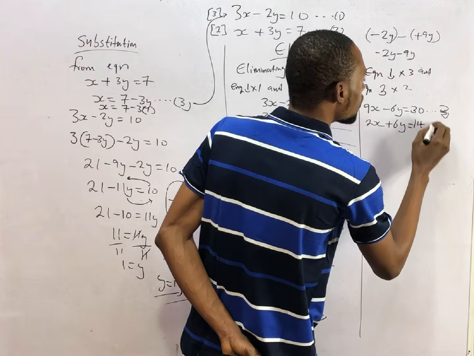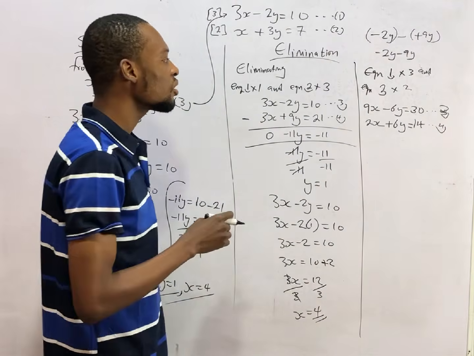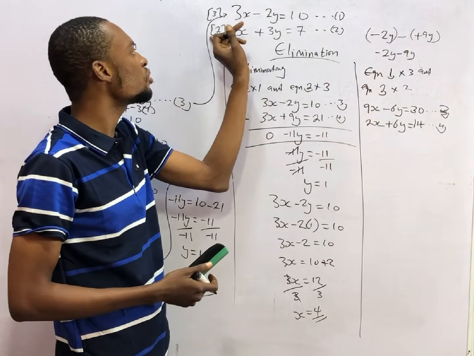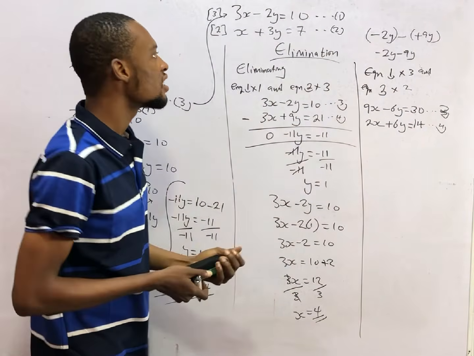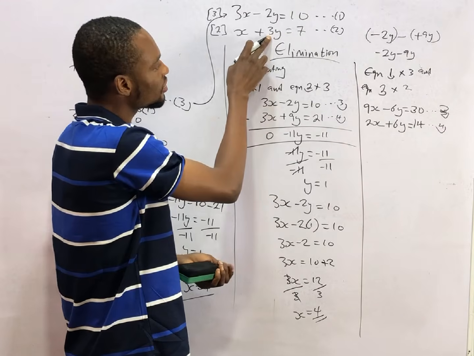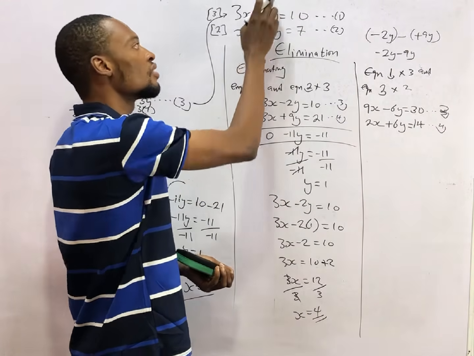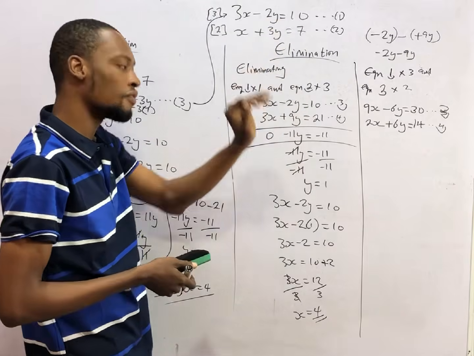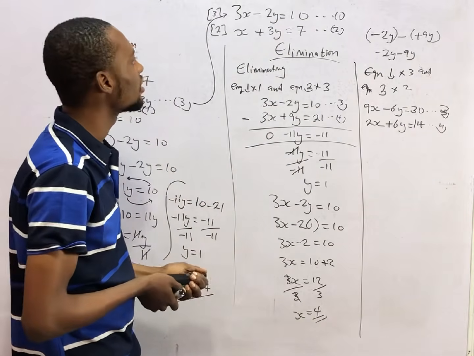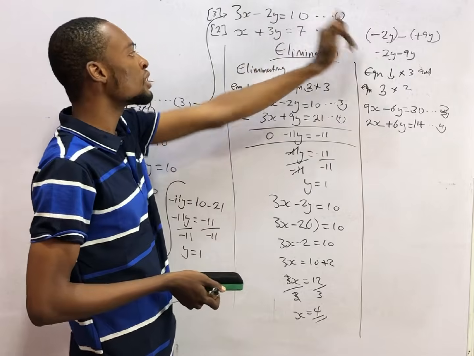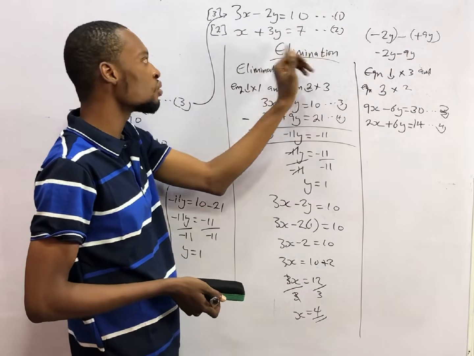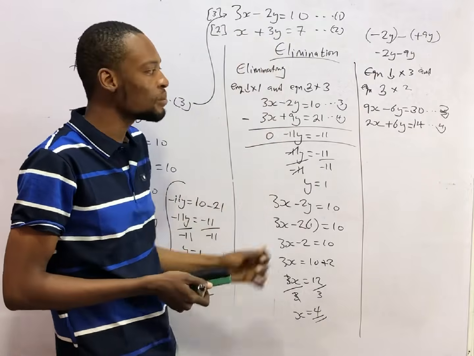Call this equation 4. Why? I know that using 3 to multiply equation 1 throughout and using 2 to multiply equation 2 throughout, here will be 6 and here will be 6. So you can use any number to multiply them. So long as here and here have the same value, then you are fine. Just like before, I used 1 to multiply equation 1 throughout so that 3 will remain. Then use 3 to multiply equation 2 so that here becomes 3. Both of them will be similar.